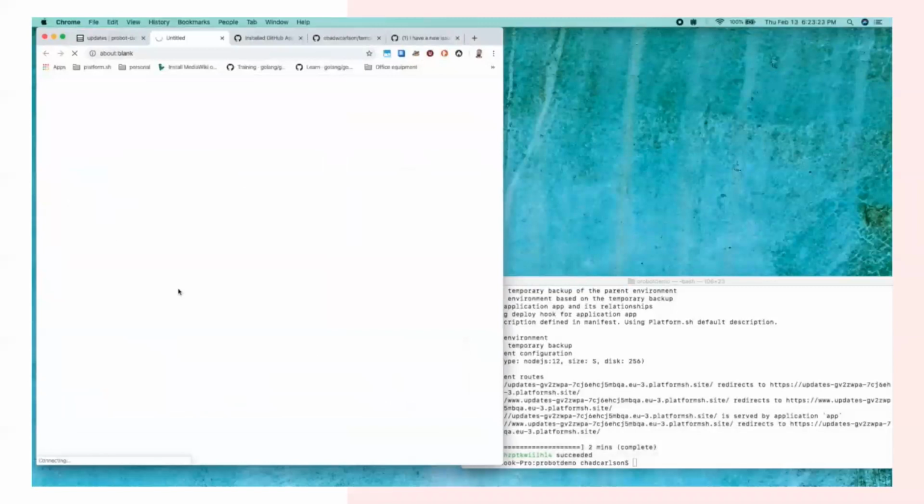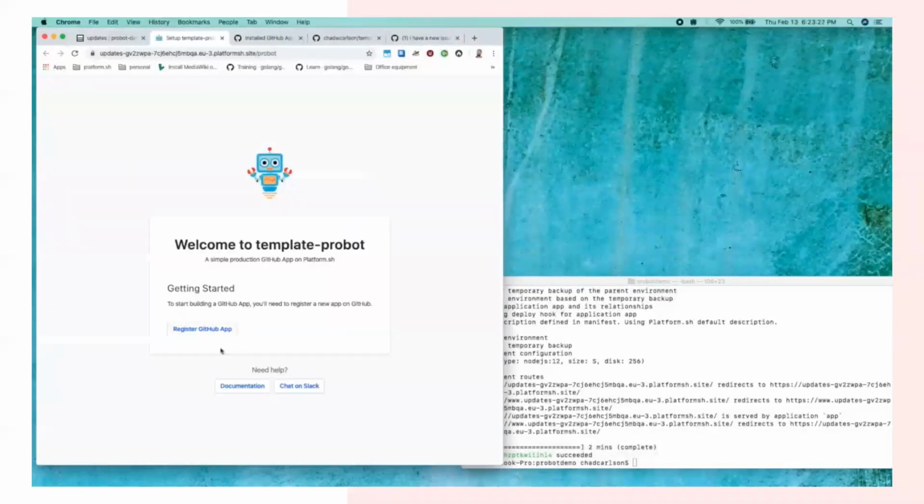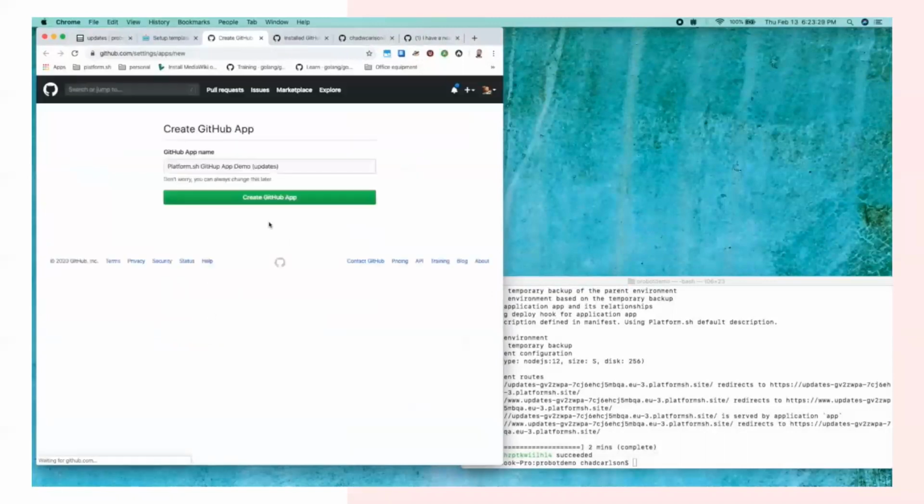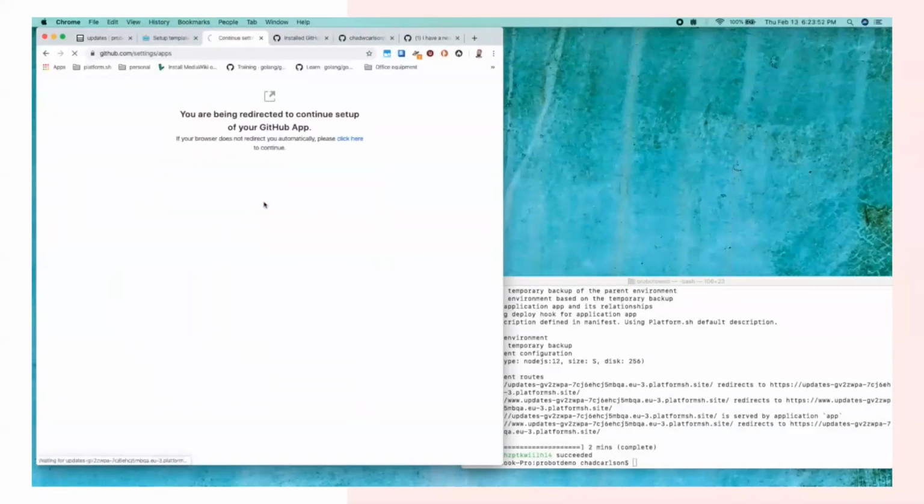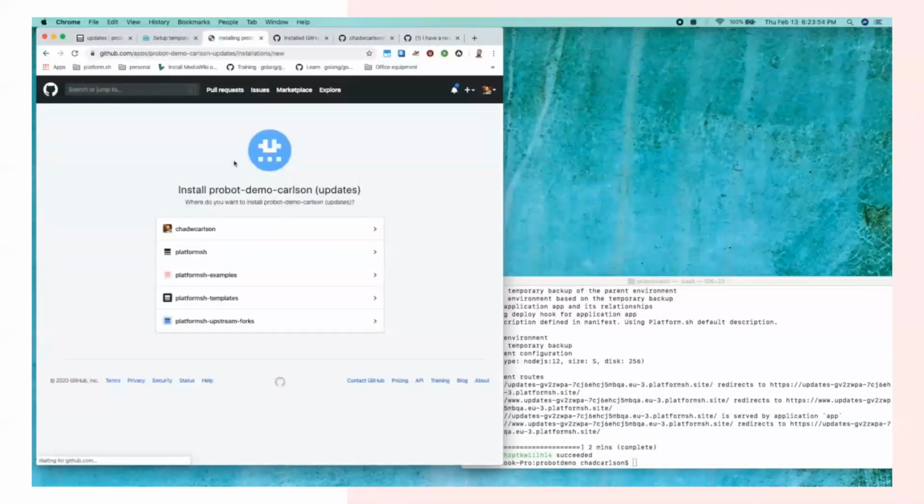So we have pushed it. We visit that branch from the management console. And here we go. We got a whole new registration page. So this is going to look very similar to what I showed before for the production environment. It automatically pulls that branch name so that we can keep track in our own advanced settings, so that we don't confuse our production app from our staging one.